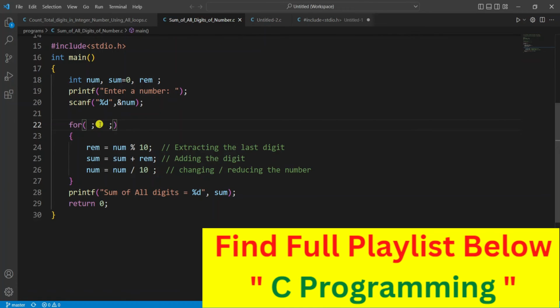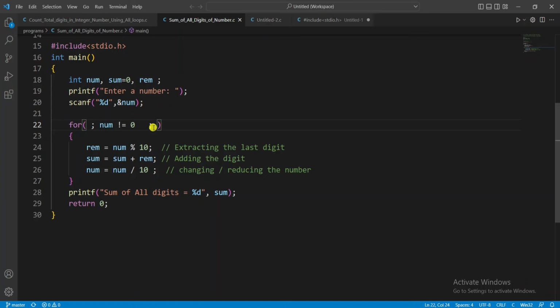If I place this condition here, and this statement is what actually changes this number again and again, you can either cut this statement from here and paste it in the for, or you can leave it here also, because you have seen in my for loop videos that we can keep all these spaces, the condition and the operation statement, blank also. That is perfectly fine, so it depends on you.